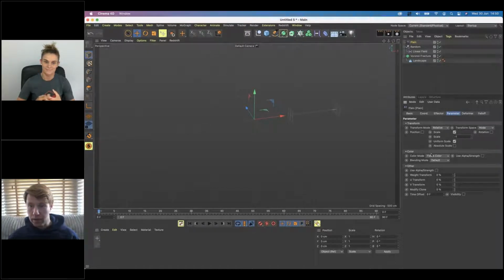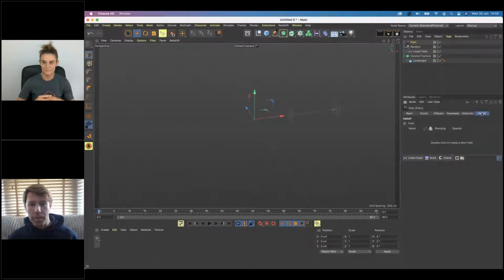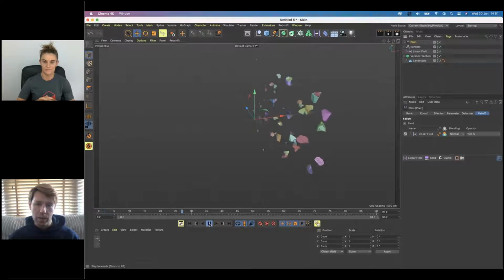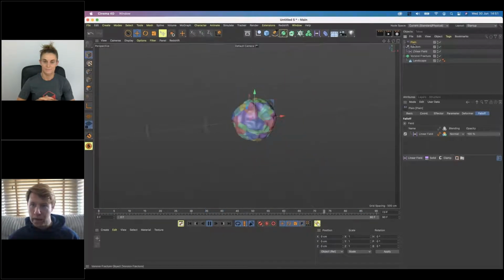This is because this is having a unilateral effect. Because if I look at my plane effector's fall off, there's nothing in there. So this is where fields come in as really handy. I already have a linear field that is moving from left to right. I'm going to click and drag my linear field into my fall off for my plane effector. And you can see stuff has already started to appear because of how far over I hadn't moved the linear effector.